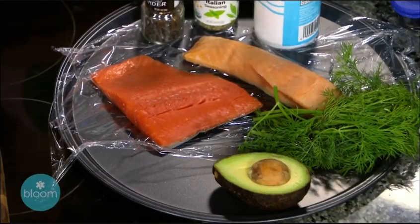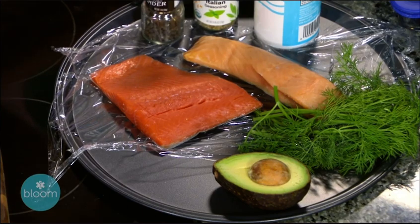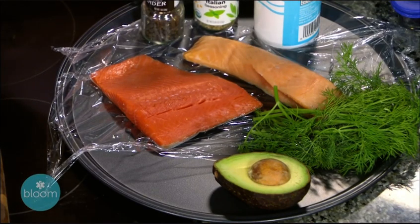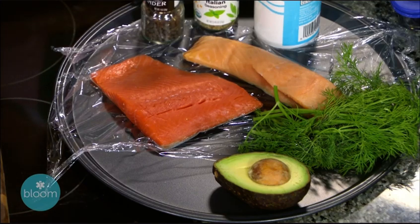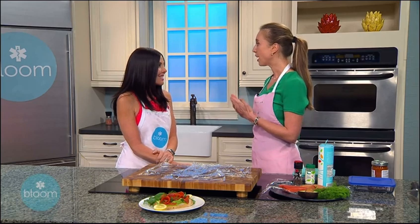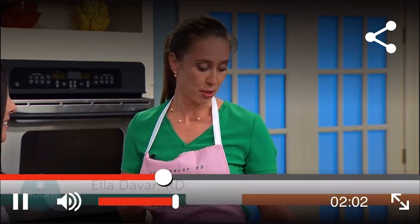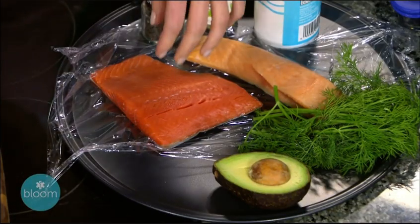Antioxidants are responsible for the deep bright color, and antioxidants are girls' best friends because they are the natural components that help our skin to glow, give our skin elasticity, and help our heart to function. So can you guess which one has more antioxidants? I was going to think the one with more color in it. Absolutely — the antioxidants that help our skin to glow and our brain to function are responsible for the deep color, and the wild caught salmon is bright orange. The pale orange color? That's the farm raised.